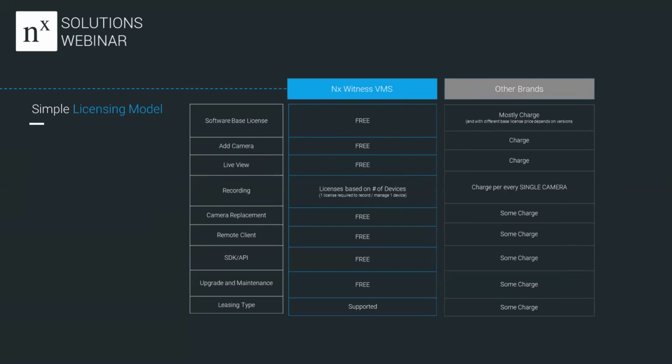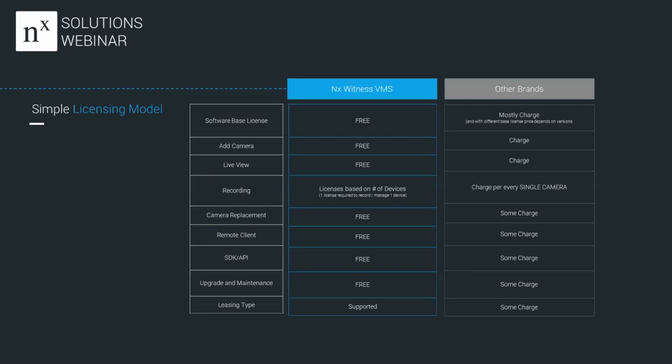If you want to record 2 cameras, then you buy 2 channel license keys, right? So in some company, they want to monitor their company. So maybe they install 10 cameras, but they just want to record the front door. Okay, so they just need to buy 1 channel to record the front door. All the rest is for free for live view.